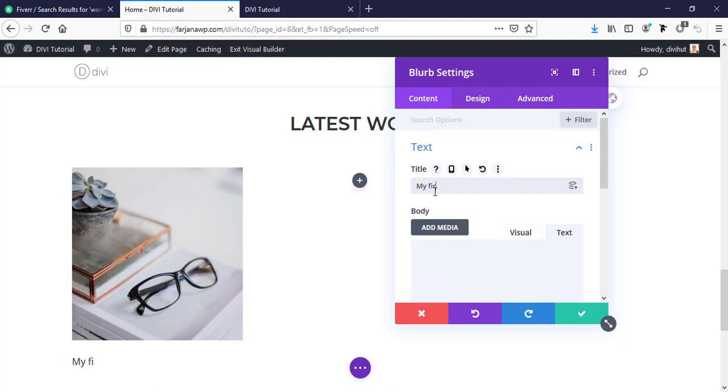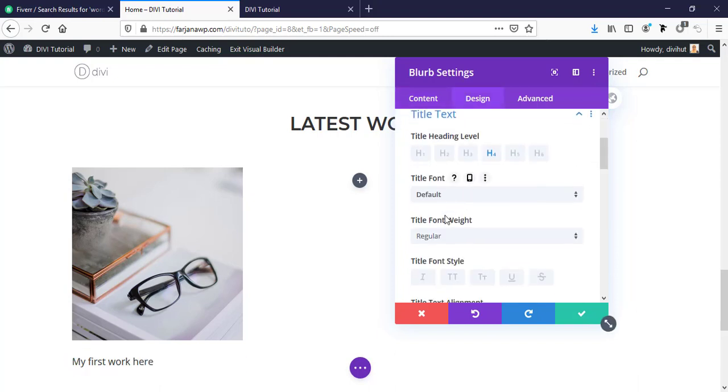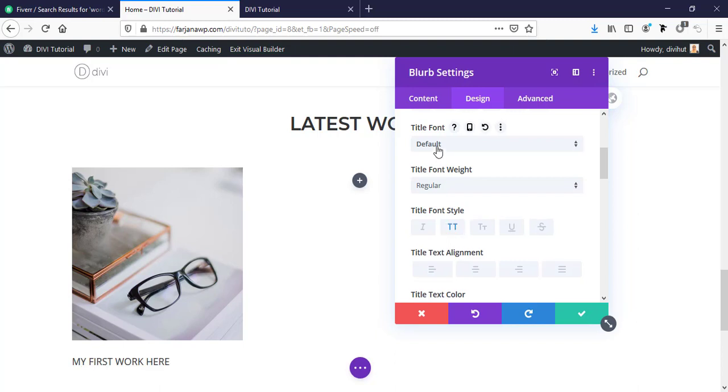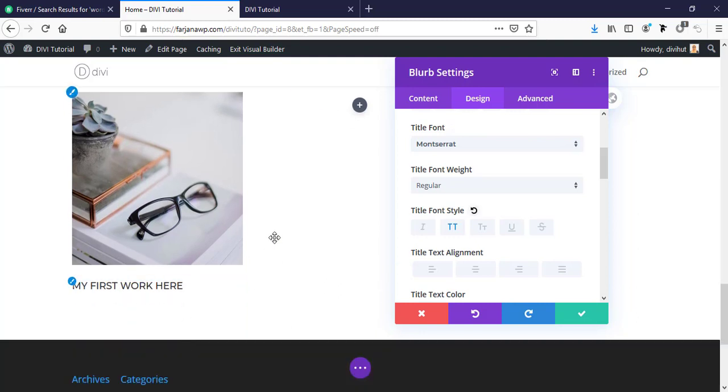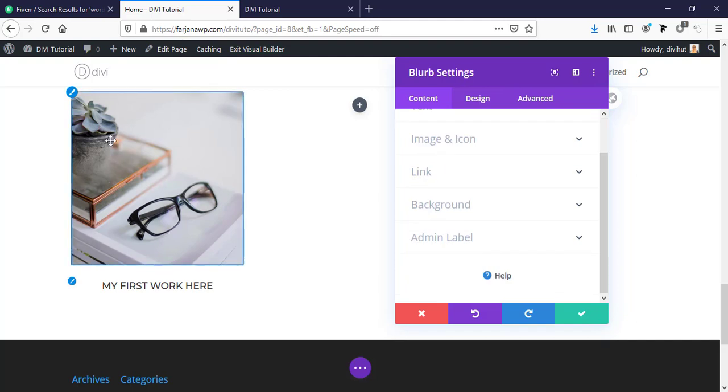my first work here, and changing the text style to uppercase, font family Montserrat, yeah, it's okay, and making text alignment to center. And here I want to add a link with this module.